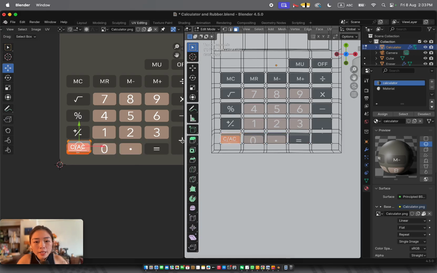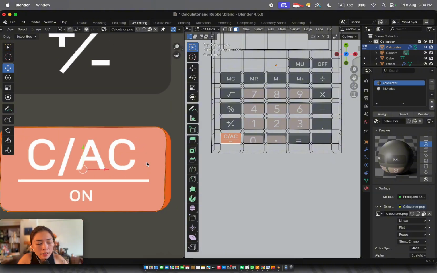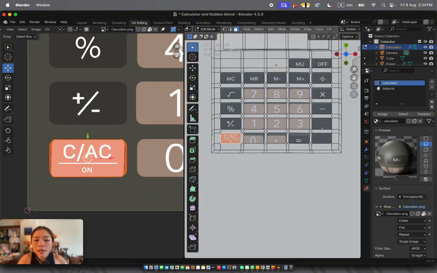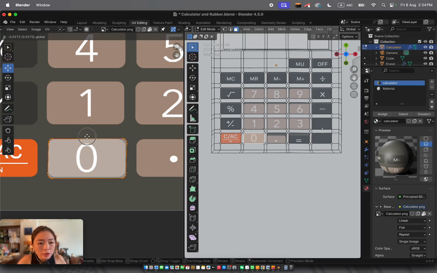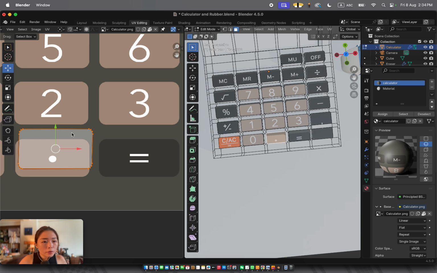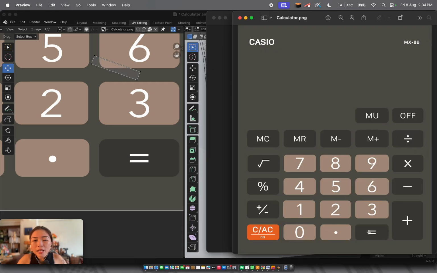And to see it face by face, for example, this one, putting it down a bit and just mapping it more or less here. And it still looks a little bit tilted. That's probably because my calculator is really not at 0 degrees. I rotated it a little bit before. It is not at 0 degrees and that's why it is a bit tilted. But anyway, I'll just do whatever I can here, just to make sure that I can have the buttons more or less mapped. And this one, grabbing, or I can scale it down a little bit just to squeeze everything in. And then this button is actually the plus button, which is bigger.